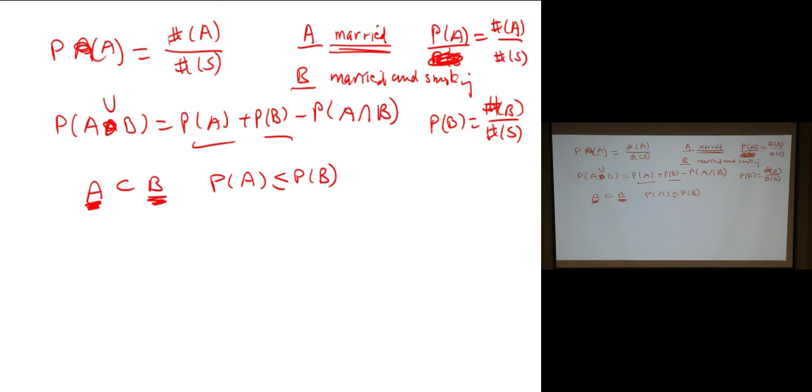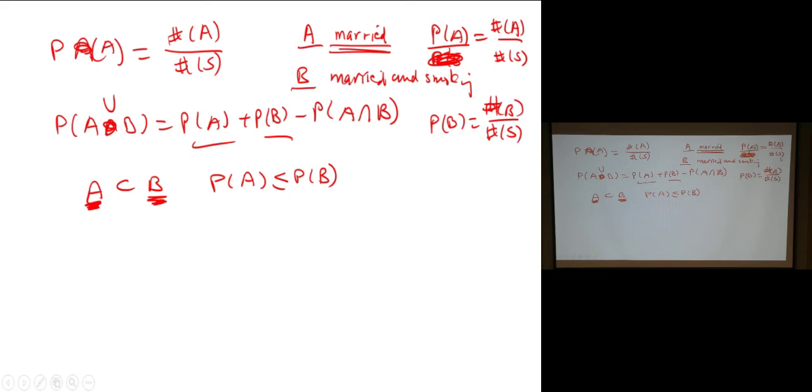But what I'm trying to say is that the more conditions you apply, the number of elements satisfying the conditions in your set will be smaller. So of course, B is smaller than A. But we are talking about the same population. Those belonging to B, married, also belong to A. I have to stress that I'm looking at the same population. So whenever they're married, they belong to A. But if they're married but not smoking, they do not belong to B. So therefore, B is a subset of A. Therefore, probability of B is less than or equal to probability of A.